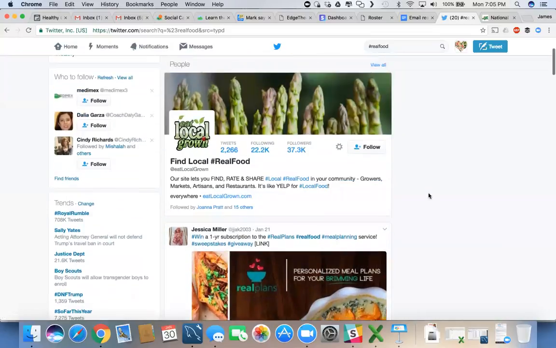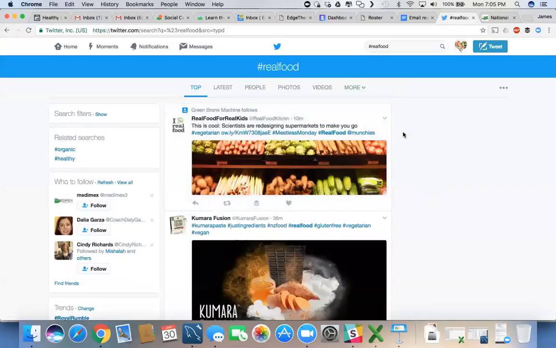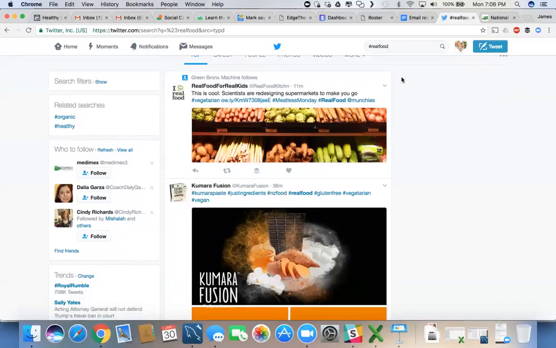So now what I've done is I've already done a hashtag search for hashtag real food. And you can see, again, I don't follow these accounts, but I can see what they have to say, again, because everything on the platform is public. And so this is a really good way, I think. We use this tactic sometimes to find new and active hashtags that are going on. So we'll use something that we know is a good one, a valid one, hashtag real food, and we'll see what else people are using.